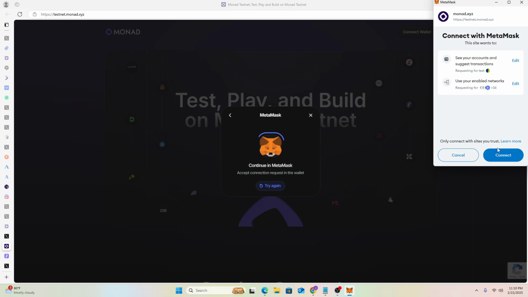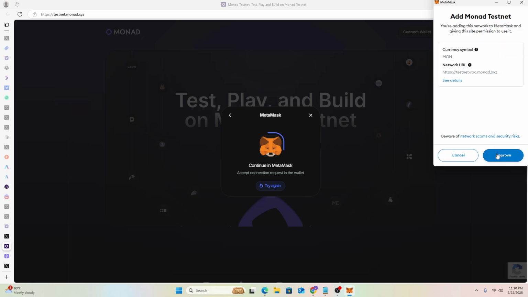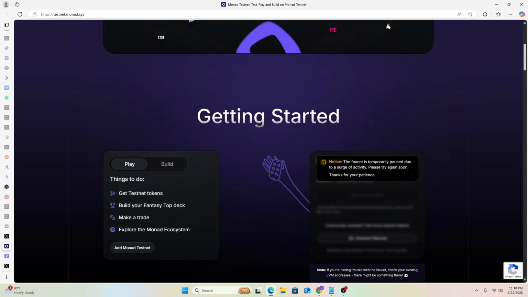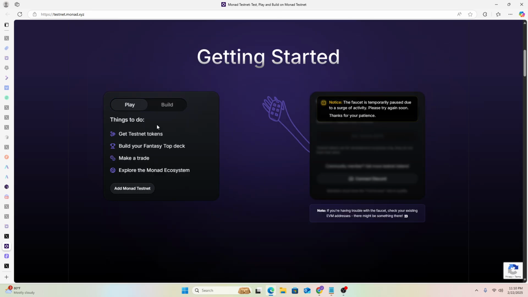Let's see here. So next thing is to add the Monad testnet to your MetaMask, and you can already get started. Now, if you add this, you can use this button to add the testnet network to your MetaMask.